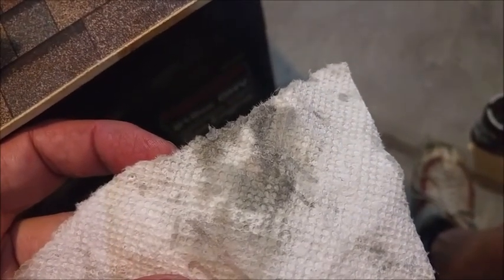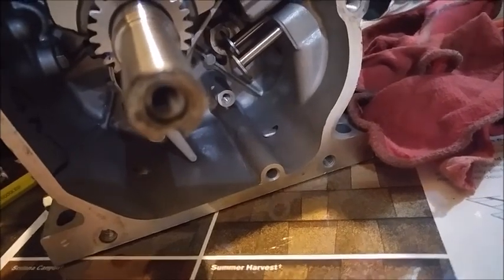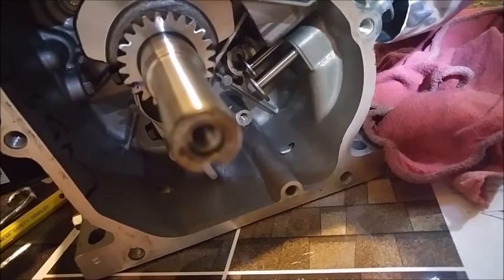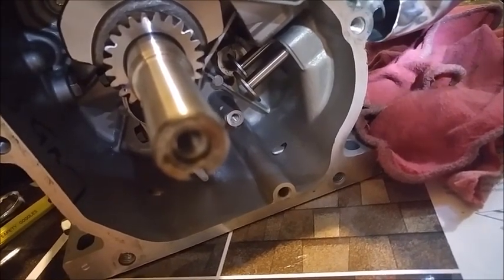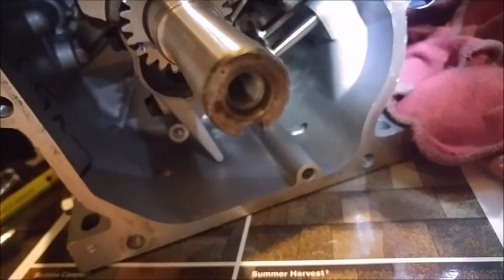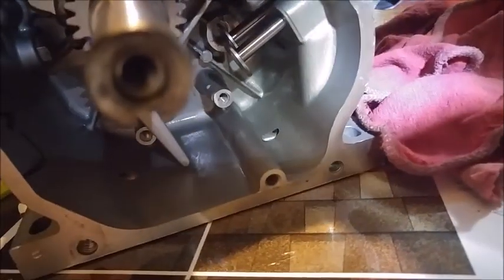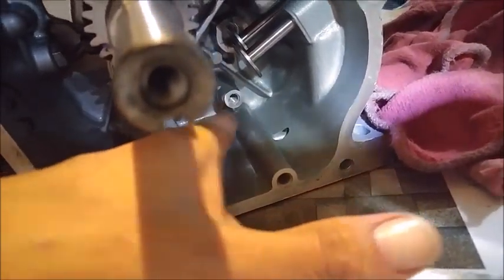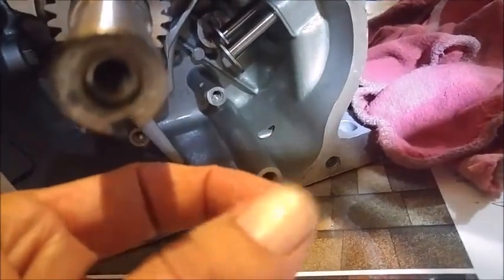Okay, so as I mentioned a minute ago, since this was a new motor and I haven't run it yet, there was some residual oil, obviously from their quality or just their initial testing at the manufacturing. They probably run the motor, either break it in or just test it for quality control. There's about a quarter of a cup of oil left. I drained it out, but I happened to notice that dark, almost black material tucked in right down there and a little bit down there. I put my finger on it, saw some of it back there. I took this paper towel, and that's what I got. I don't know if it's going to show up, but in just the right light, you can see it's basically that fine metal powder. So I thought it was kind of cool.